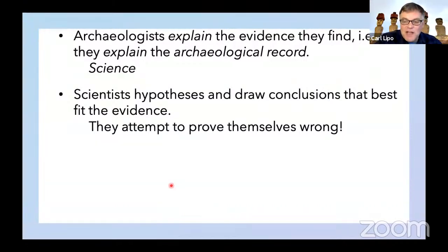Now that's an interesting thing about science. Often people think about science as being right and proving things to be true. But in fact, most scientists come up with ideas and then challenge themselves to be wrong, to see if we can prove this to be incorrect. Things that are not shown to be incorrect turn out to be the hypotheses, the ideas, that we rely on. This is the way all science works, whether you're a physicist, chemist, geologist, or biologist. You work in this approach of challenging yourself to be wrong.